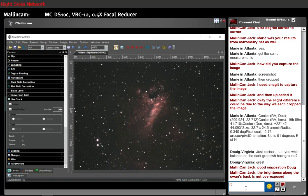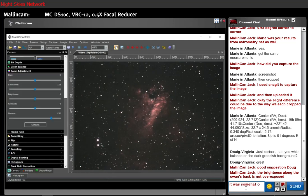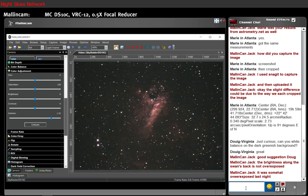Mind you, I might be able to further push. Let me try that. The gamma, try to get a little bit darker. We'll go to 1.63 here. Hang on. Try to get it darker. Wow, it's amazing what you could do with electronics nowadays. Without using filters, I'm a big, huge fan of no filters. And Doug, you really, really pulled it through here. This is gorgeous. Thank you so much.